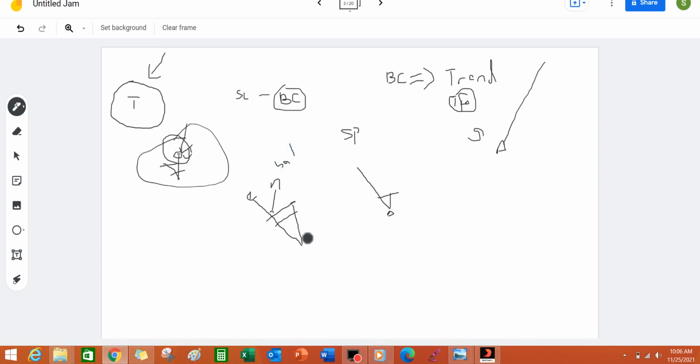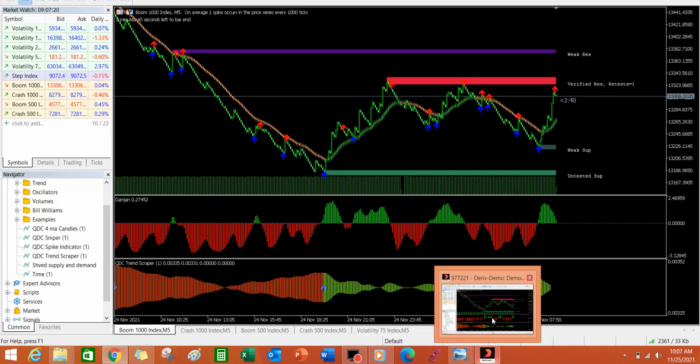You will only lose the profits between here and where the spike finished. That is what you will be losing because your stop loss has helped you to close your trade for you. So that is the effect of knowing your trend and leveraging on your time frame. Okay, so let's go straight. That is why I won't advise you to use stop loss to trade boom and crash on the 1 minute time frame. If at all you're going to use stop loss, start from 5 minutes. Okay, it makes it very easy.